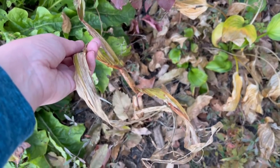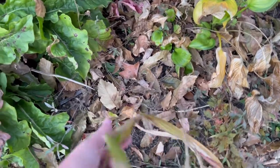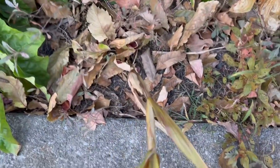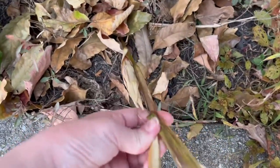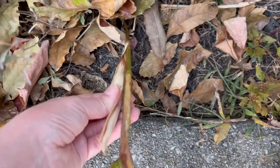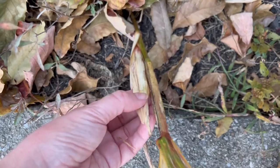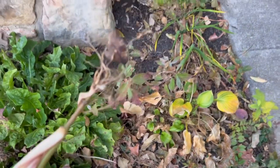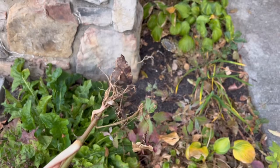Here is the stalk. Honestly, I may have let it go a little too long — I got tied up with life lately. It feels like there was a little ear in here, and then down here it feels like there's an ear, but it feels almost half eaten, so it could be that maybe bugs or something got it. I'll pull it out of the ground and take it into the house where I might have better light and see if we can pull it open.